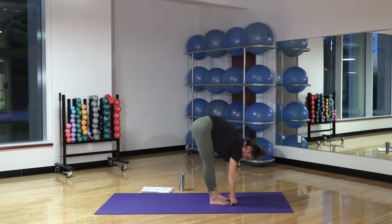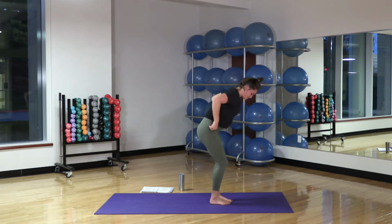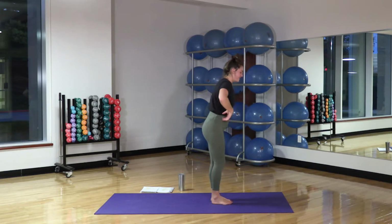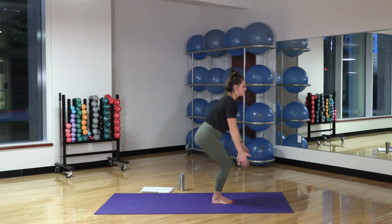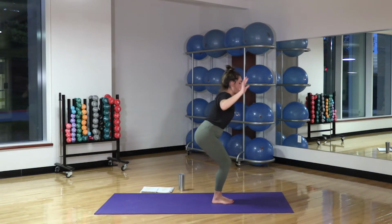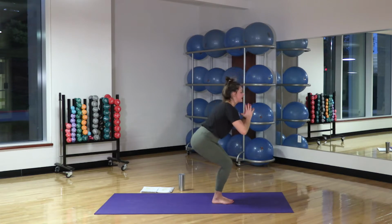Exhale, forward fold. Inhale, coming through your chair pose, bringing your feet together. Maybe adjusting a little bit here. Bringing your feet together, sitting back through your chair pose, sitting into your glutes. Options here. And whenever you're ready, getting ready for those twists here.